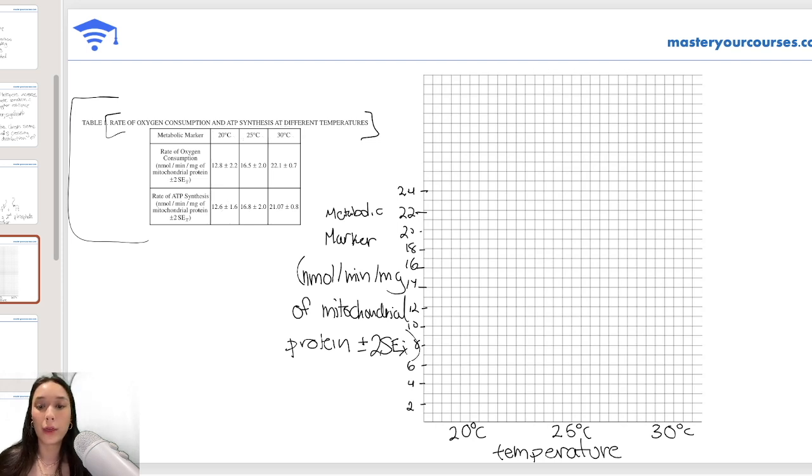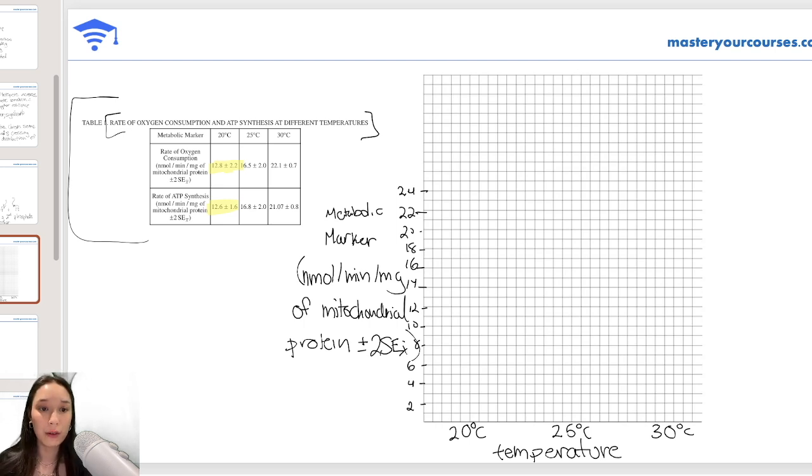Okay, so now let's start with our first numbers. So we're going to start with our 20-degree measurements. Okay, so these are our 20 degrees measurements from the tables. You've got the first one at 12.8 and the next one at 12.6. Okay, so for these ones, you're doing a double bar graph. So you're stacking them beside each other. You could also technically stack them on top of each other, or again, like I said, do a double bar graph with oxygen on one side and ATP on the other. This is just the most simple way to do it. However, if you do it this way, you need to include a legend, and I'll show you.